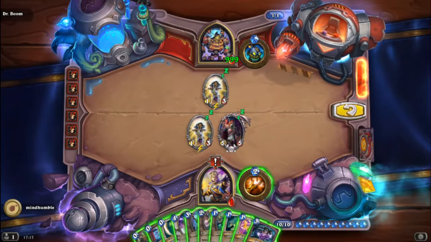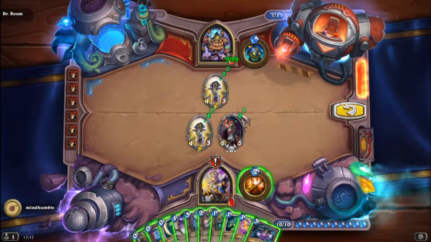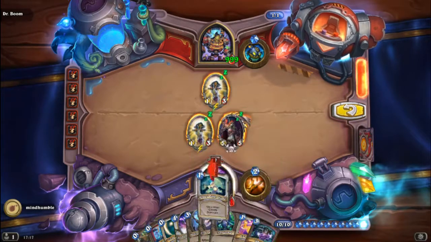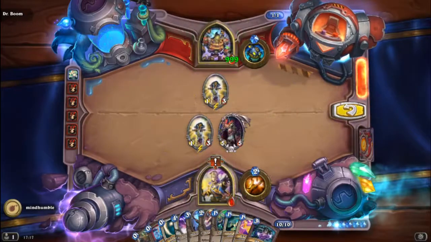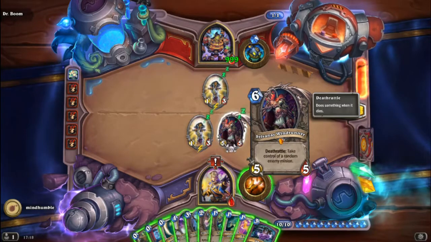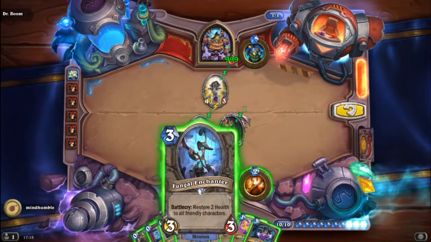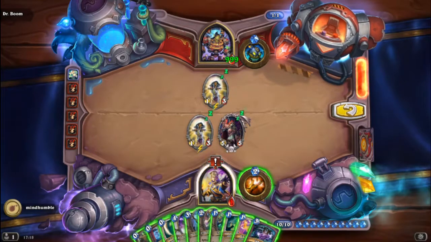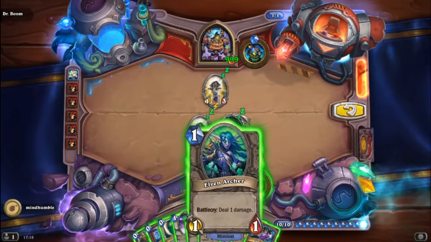Okay, this is horrible. This is horrible. I assume the pyromancer's in there. Let's just double check. Yeah, it's a pyromancer. Nobody's perfect, except me. It's my worst flaw. I really can't see what Sylvanas is doing here. We've only got one battery pack, one swap, one treachery, one heal everything. It's just mean. This is just mean.